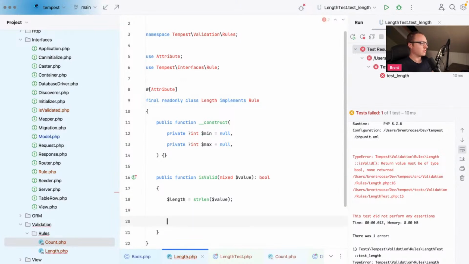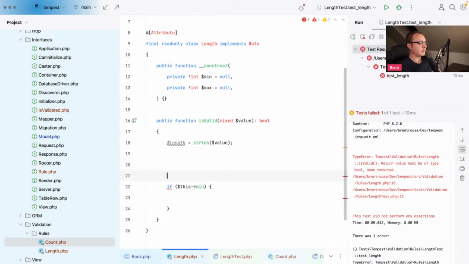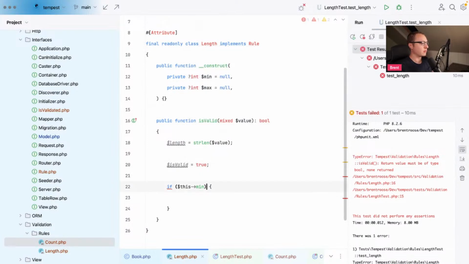I'm not going to use a match for now. So if min is set, then we'll check is valid is false. If min is set, then or no, is valid is true probably. So if min is set, we'll validate that length should be greater or equal than min, right?